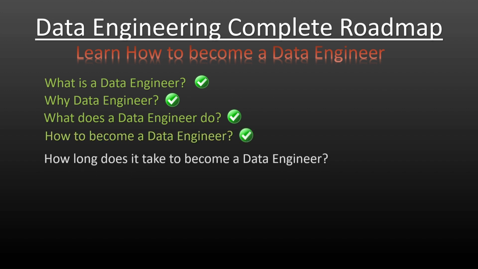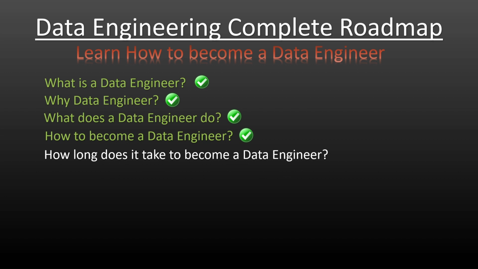The next question is, how long does it take to become a data engineer? So friends, most data engineers get entry level jobs after completing their bachelor's degree. So it will take around 4 to 5 years, but it is also possible to become a data engineer if you have developed only data engineer skills. It completely depends on you which method you adopt to learn the skill.